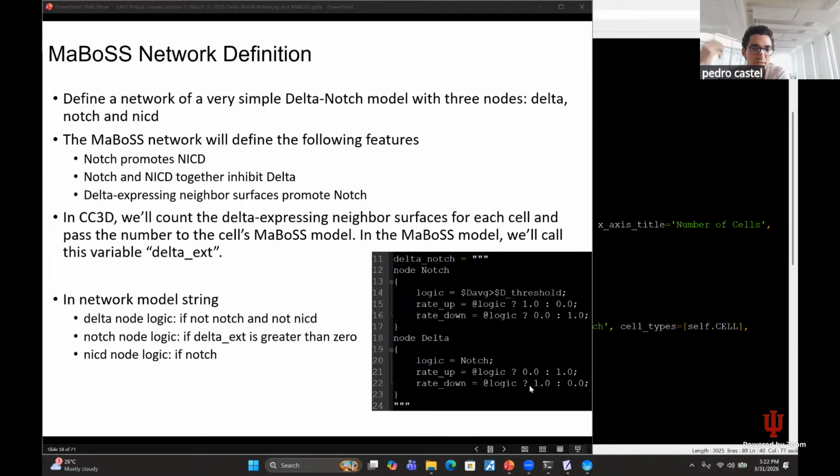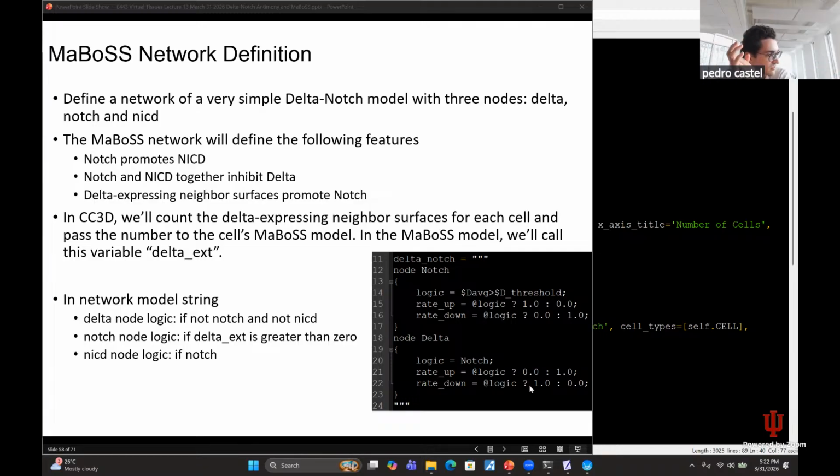Because my probabilities are either 0 or 1, this is basically a deterministic network, okay? This is not actually a stochastic network. So if instead of setting these probabilities to exactly 1 and 0, you set them to something else, then we are actually talking about a stochastic Boolean network, okay? So this is a special case of a stochastic Boolean network where our probabilities are either 1 or 0.